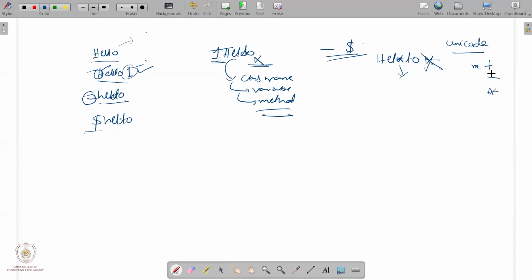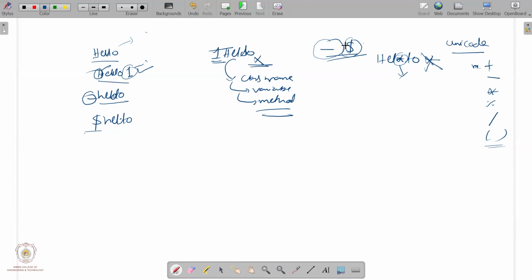Every special character that we have, plus, minus, star, ampersand, parenthesis, Java knows the meaning of all these special characters. So when you use them, Java thinks that you're trying to do some operation with that special character. In Java, there is no meaning defined for underscore and dollar. For some reason, they left out these two special characters in Unicode. So it doesn't know the meaning of underscore or the dollar symbol.